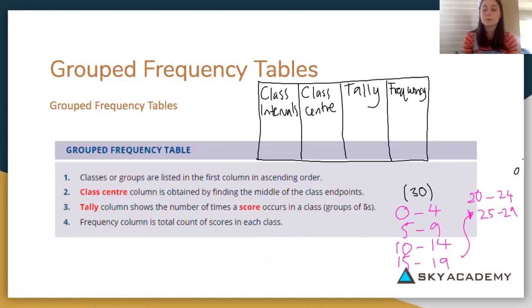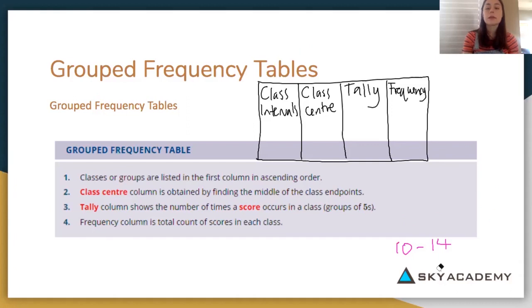So next we have the class center. The class center is just the median of the class intervals. For example, if we have a look at this class interval down below of 10 to 14, to find the class center of this, I would firstly have to count the number of data points within this class interval.